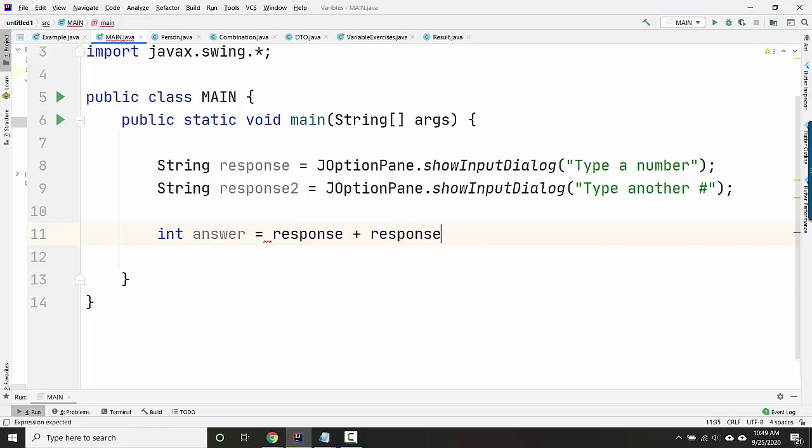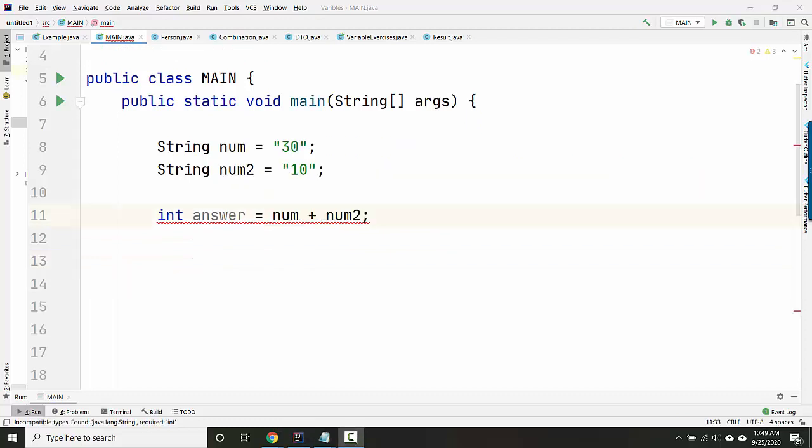I can't take the two values and add them together. I can't take the two things they typed and use the plus sign and then save it into answer. And here's the reason why. The reason why is that even though you and I recognize these symbols as representing numbers, anything inside quotation marks, the computer just thinks of as a symbol and doesn't try and interpret what it means.